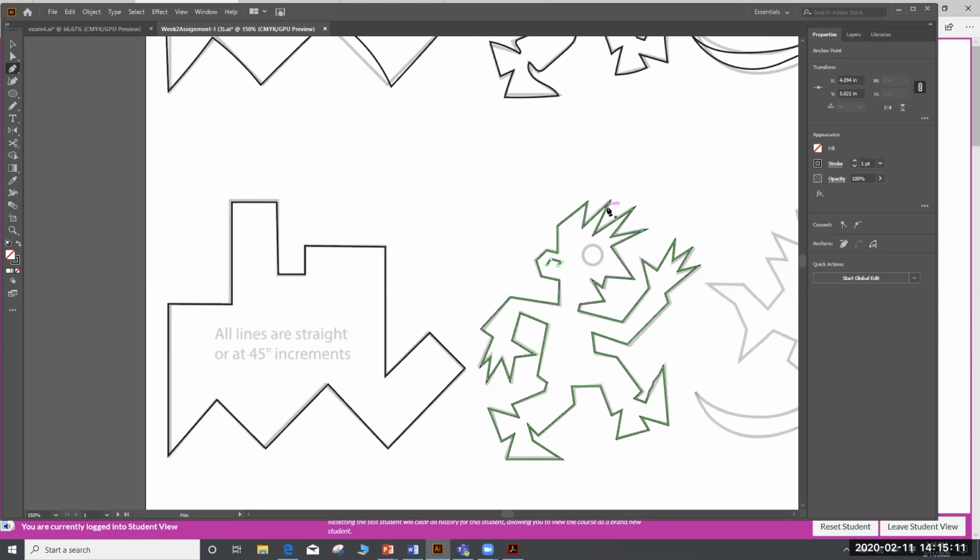These little pink lines that keep appearing, these are telling me things like if I'm intersecting with another shape or if I'm lining up with another shape. You can turn those off, but I actually think they're helpful, so I leave them here.